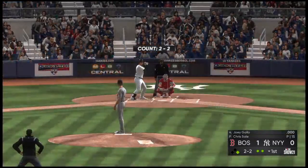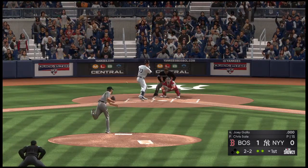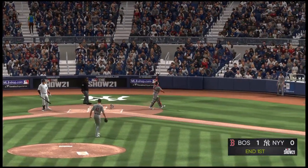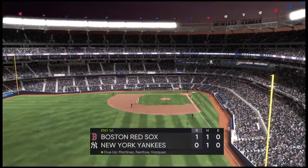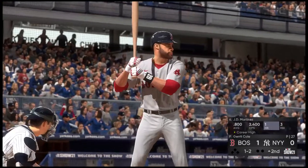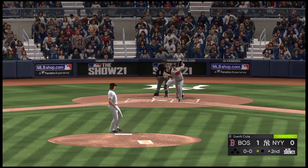Batting fourth, the left fielder, Joey Gallo. Here now the 2-2. Popped him up. And he will indeed make the play in foul territory to retire the side. All set for the start of the inning. And up to bat next, one of the best run producers in the land, J.D. Martinez. Cole's ready, looking to put him away here on a ball and 2 strikes.